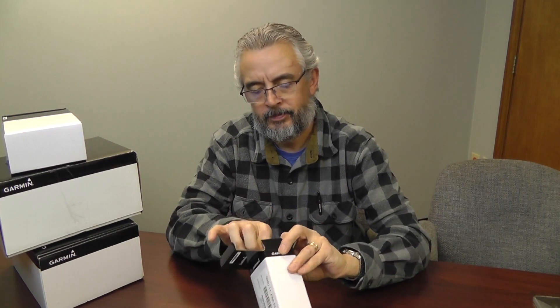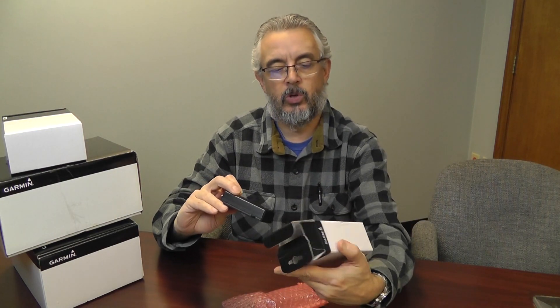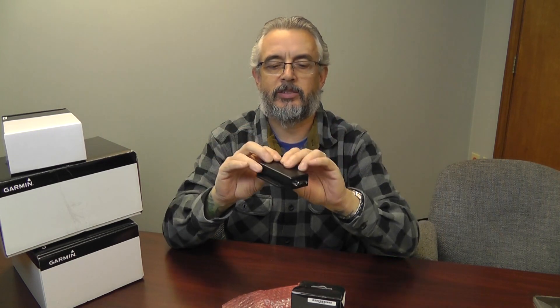Let's start with the smallest first. That's a little fella. I believe that is the GMU-11, and I believe that's going to get mounted off in a wingtip, left or right side, not sure where yet. I think the GMU is the magnetometer, which basically sends data to the system about pitch and roll. I'm just learning this stuff, so if you have a better description as to what this does, put it below or link me to a video.